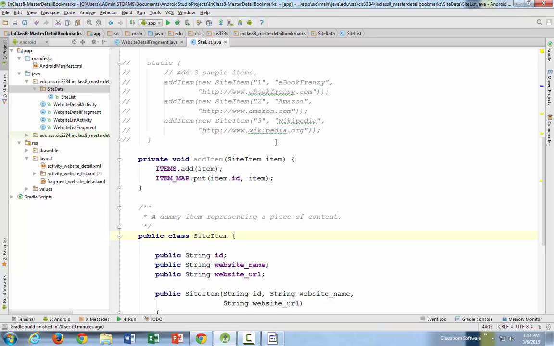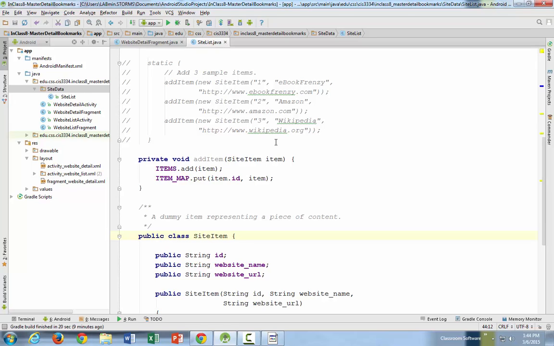So where do we need a variable for our list of websites? Where should that be? If you remember, we've got a list activity tied into a list fragment, and that feeds into a detail activity that feeds into a detail fragment.